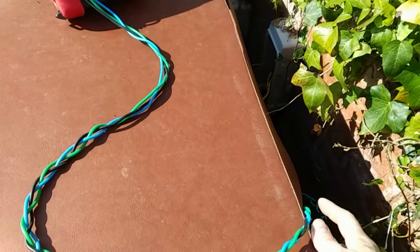It's not a bad number in terms of earth fault loop impedance for a 32 amp circuit, but it does actually seem that this 1.5mm SY cable is an outgoing way from here, so I'm guessing there's no junction behind this one. It comes in via an armoured, it goes out by an undersized SY, disappears under here somewhere where presumably it daisy chains off this.